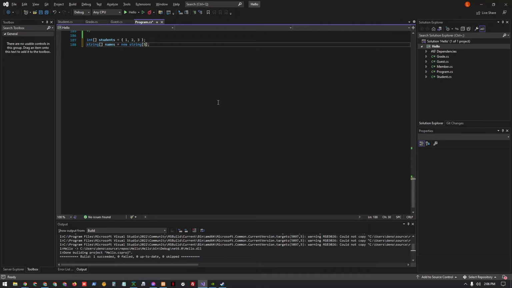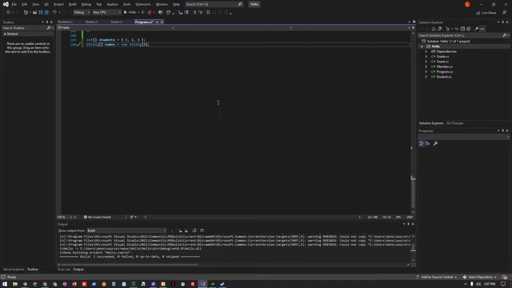So on the next line, it tells us that we have a variable names, which is an array of string, and it has a maximum length or size of 5. So these are the ways for you to declare and initialize your array.